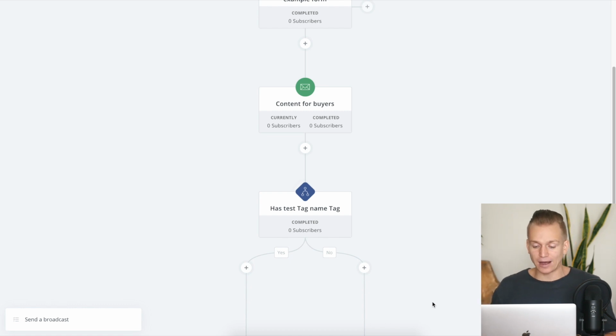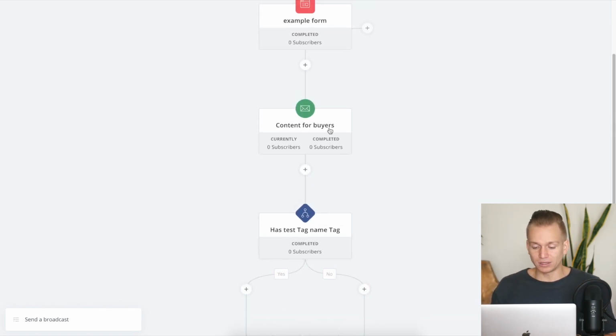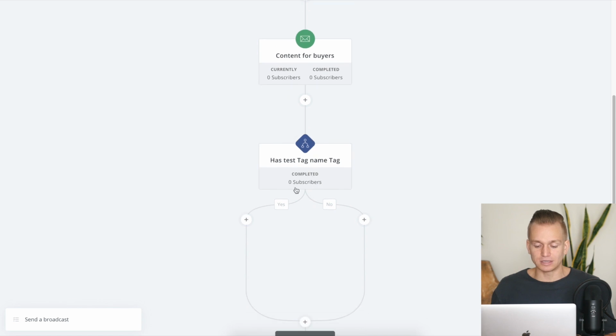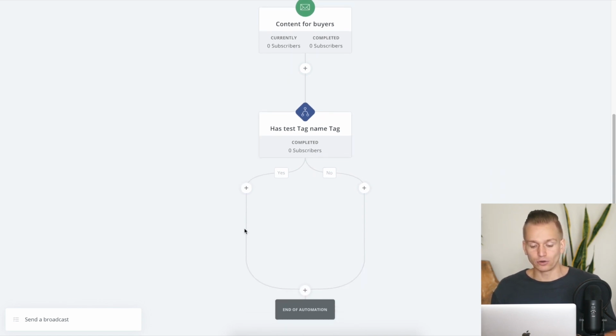Where are people sent out? Whereas here now, if someone, let's say, doesn't click on this link, or they do click on this link, they're going to be sent out to a different automation, and then I need to go to a different automation to see what's happening there. I'd rather just have everything in one place laid out, and that's it.